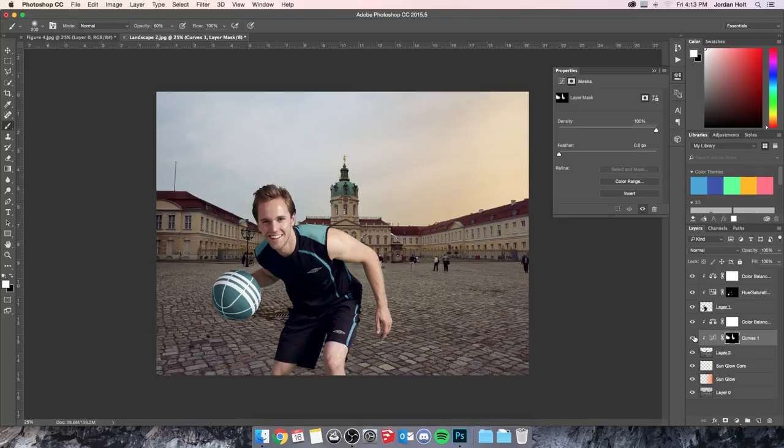Now, if I toggle that, you can see how going in and brightening it helps give a sense of the direction of the light. I might soften it up a little bit. I don't want it to be too intense, but I do want there to be a difference there as far as what the sun would be hitting.